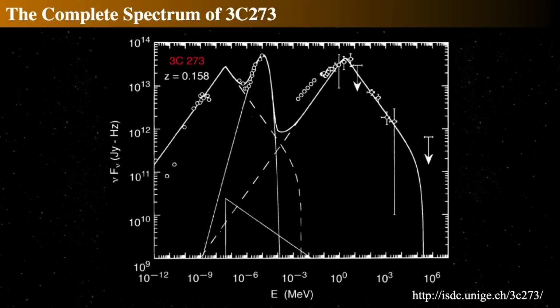So notice that both the radio emission, which is synchrotron, and the X-ray emission, which is braking radiation, have roughly the same kind of shapes to their curves, but they contribute differently. One contributes at high energy on the right, and that's what the dots are. Those dots are the actual measurements of the X-ray radiation. And on the left side, where that peak is, that's the radio emission due to synchrotron radiation.